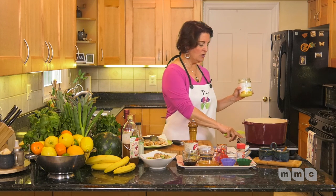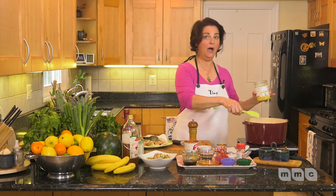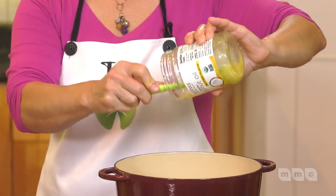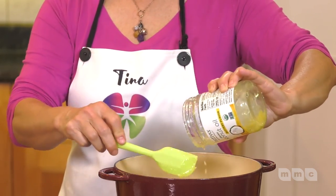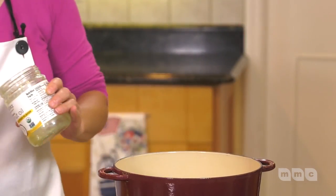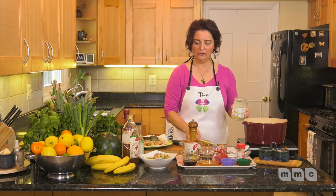Okay, so the chicken is done, but now we need to make some really good barbecue sauce because we want barbecue sauce, again, that's good for our bodies, our brains, and everything. So we're going to start with a pot on top of a pot. And we're going to do about 2 tablespoons of some butter or, of course, butter-flavored coconut oil. Throw that right in there. And, oh, there's just like a little dollop left. Might as well just put it in. You know I don't measure.